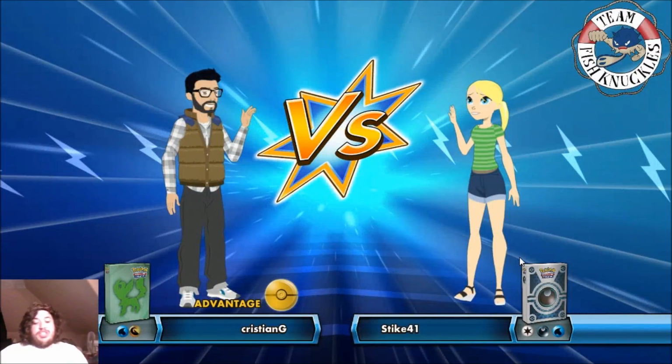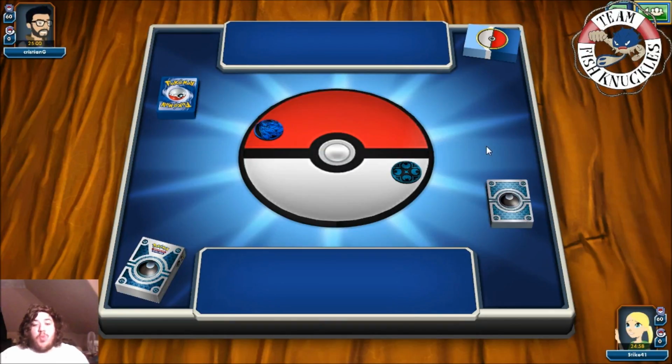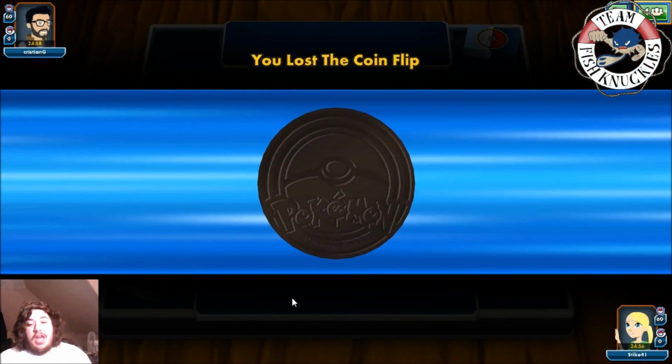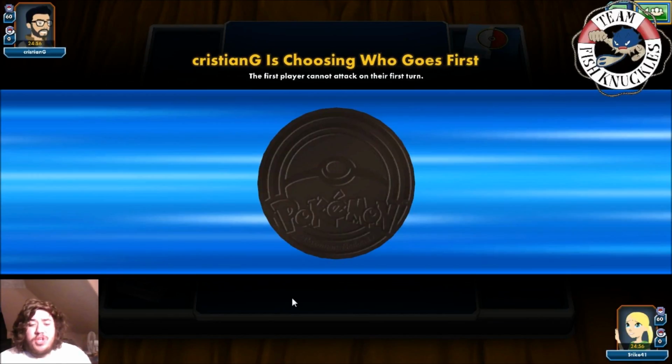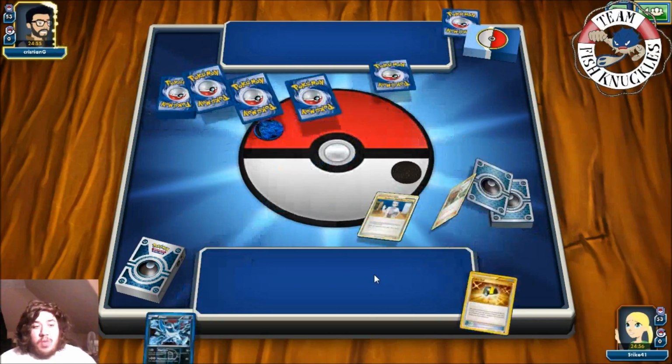Alright, pretty good. Christian G is playing a water and a dragon deck, and they do have the advantage. Alrighty, so will my opponent win the game, or will we have the upset or not? We'll call heads like always, and we lost the coin flip, which could be good, could be bad. It's going to depend on how crazy of a turn 1 we have, and let's see what our opponent is playing.